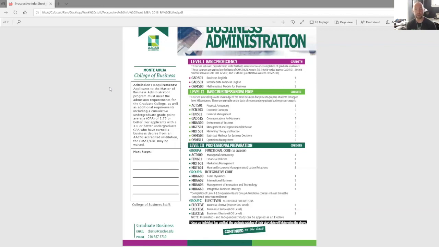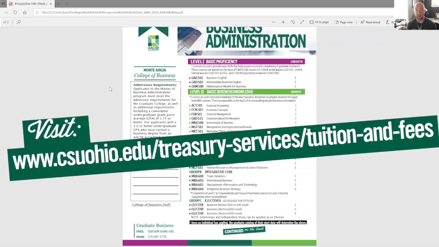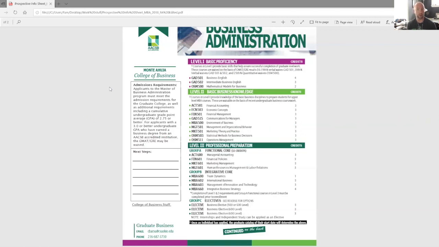32 credit hours in level 3 times that amount, either $600 or $1,100 per credit hour. Again, that's a ballpark amount. It will dictate at least the minimum amount of tuition that you're going to be responsible for. Anything left in the program in level 2 that you still have to take is extra on top of that. So factor in, hey, I've taken a couple of accounting courses, but maybe I got a D in macroeconomics. That means that you have to at least take Econ 503. So the 32 credit hours of level 3 plus that class in level 2 should give you an idea of what tuition and fees are going to look like for you. Tuition and fee information can be found on Cleveland State University's website. It's updated every year because tuition can fluctuate from year to year.